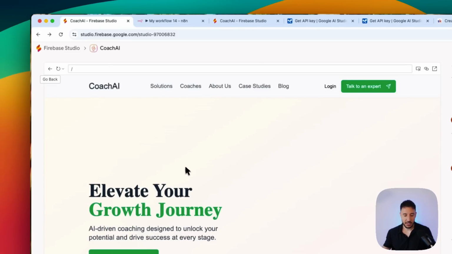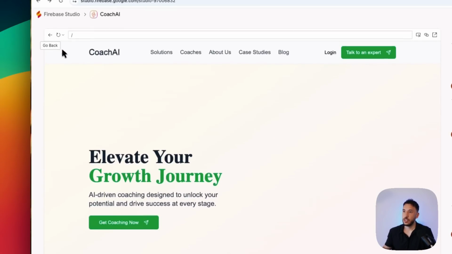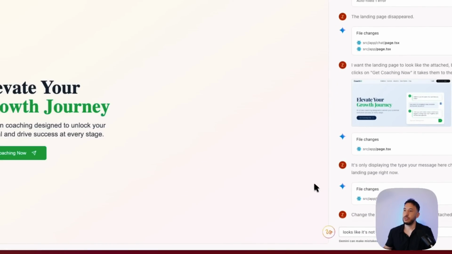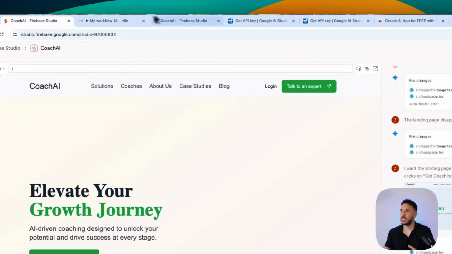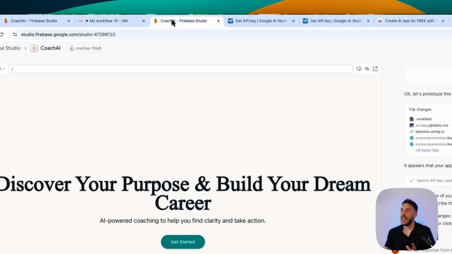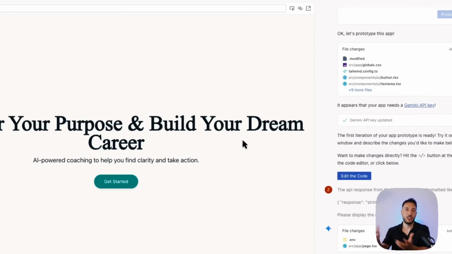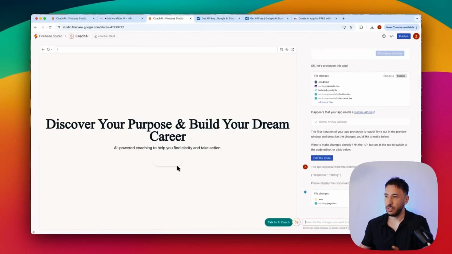And also, let's say if you want to change the look and feel, you can go back. So for example, you can say, hey, I want to change the look and feel for it to look like this, right? And you can just take that screenshot and then add it to the front end and say, hey, change this look and feel. Very, very simple. The same thing, you can add this get started button, say it's not clickable, or talk to AI coach, or whatever. You can make changes very easily just by going back and forth. So that way you can customize it. But I just wanted to make sure I show you that this is what's possible.